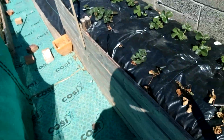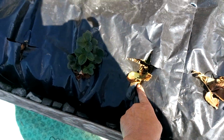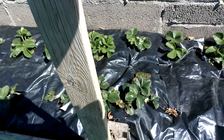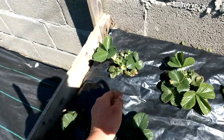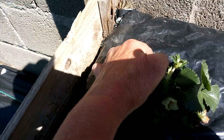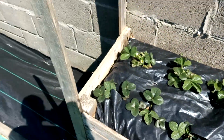A couple of strawberries have died. They might come back, but the rest of them are doing fine. And in fact, I've got some little flowers on a couple of them. There's quite a few flowers on that one.